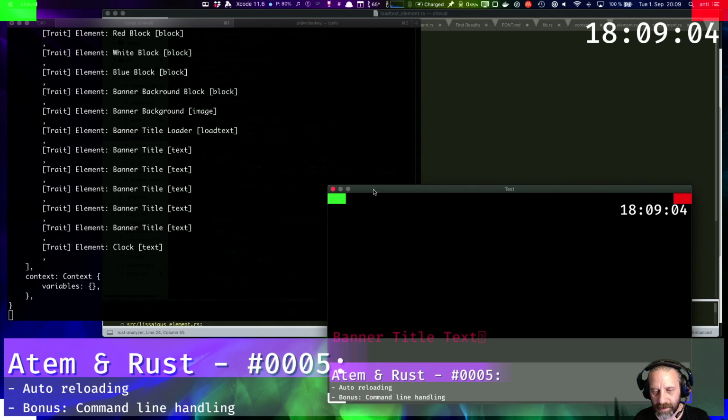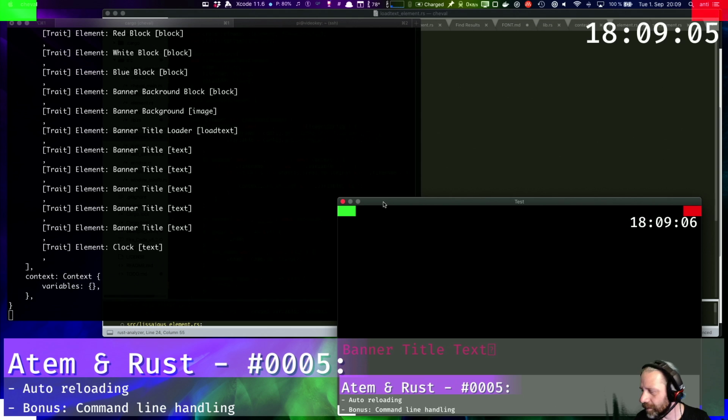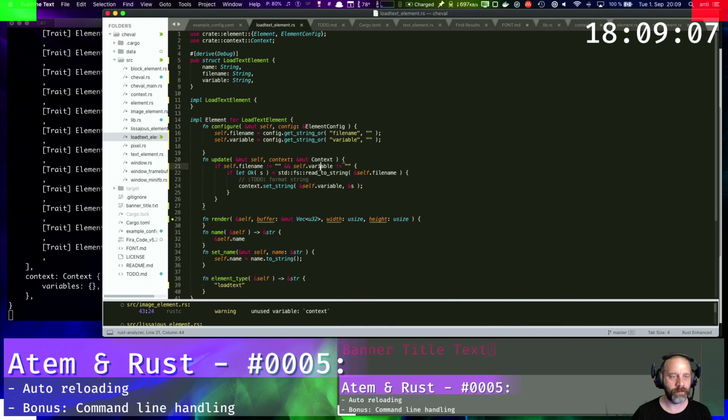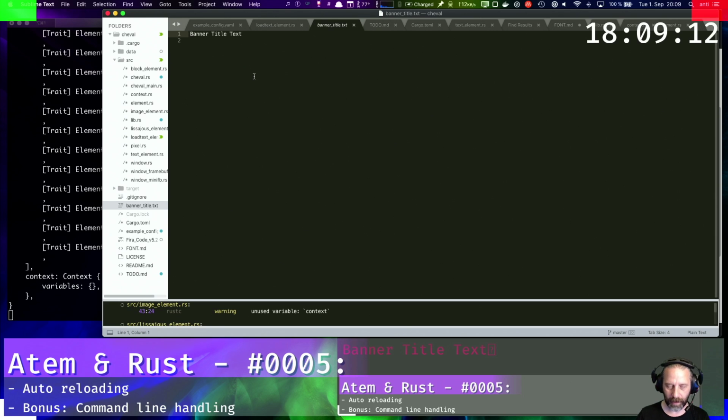Can you see this down there? Oh, nice. So if I go to banner title now and change it, it changes dynamically, which is kind of cool.